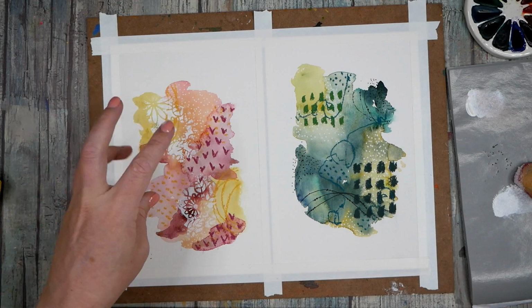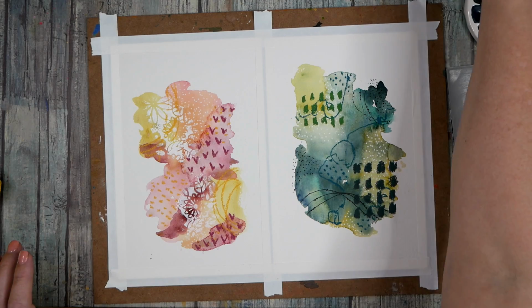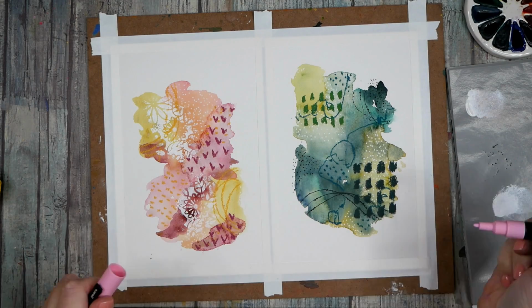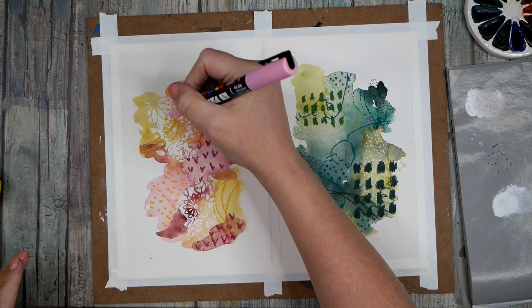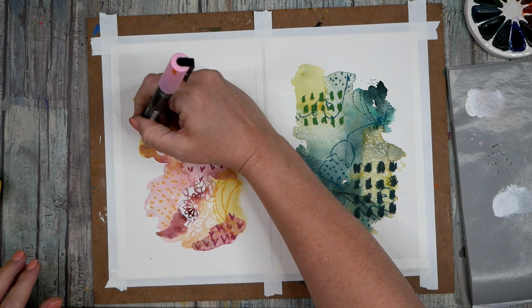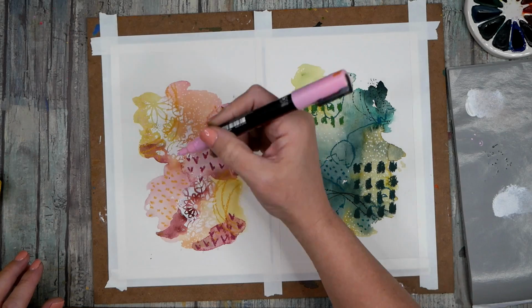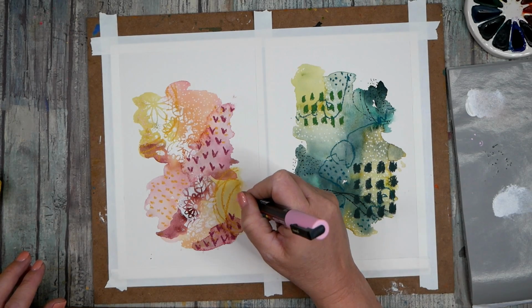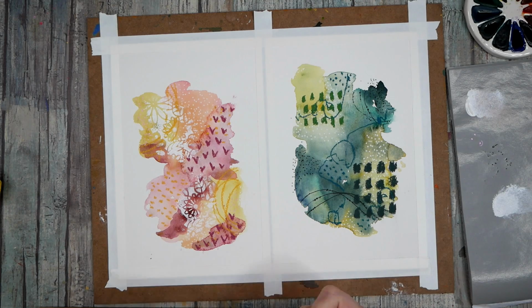Okay, so now I kind of feel like this needs one more something. What does it need? I need a vote there. Tell me what you think it needs. What about some of this pink Posca? Like maybe, I don't know, let's see. Just some extra whatever's out here. Okay, I'm liking that. Okay, I think these are good. These are good. You can keep on adding until you think you're done.